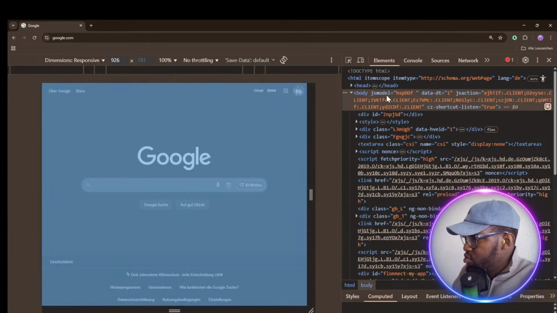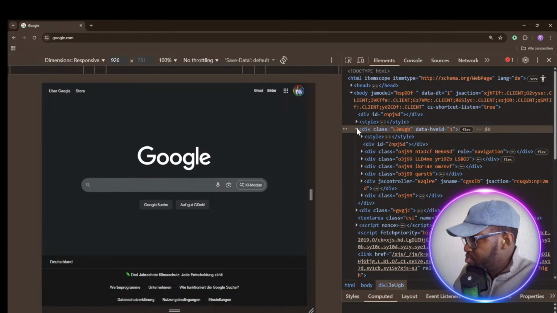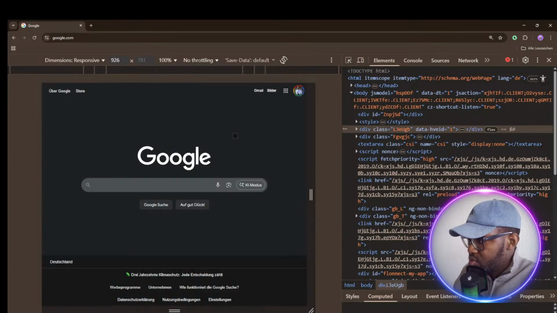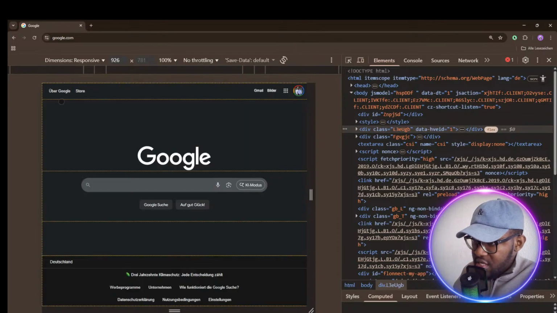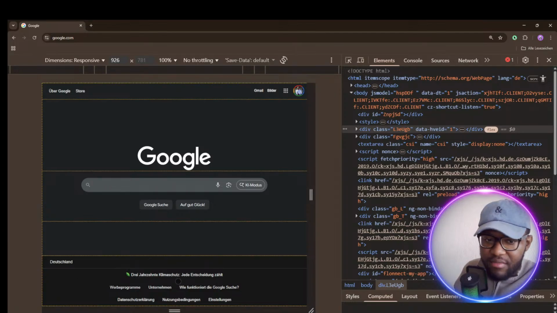If you go into the Elements tab and look very well, you will see the div that represents the whole layout of the user interface. If I click here on Flex, you will see the different layout, and you understand with me that there are basically three components: the header, the main, and the footer.